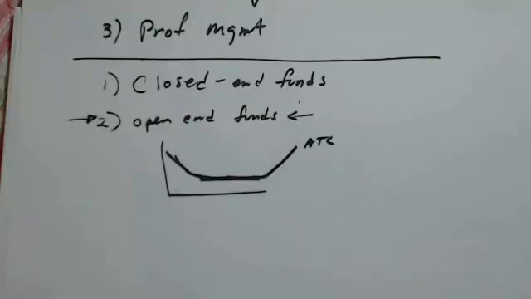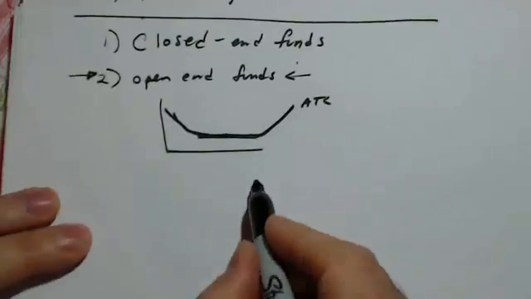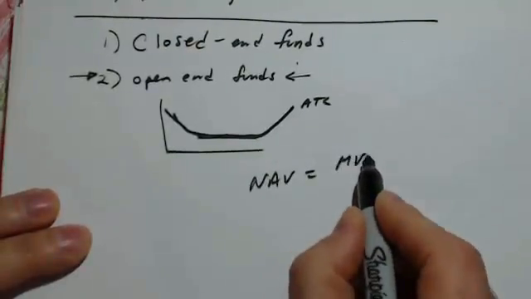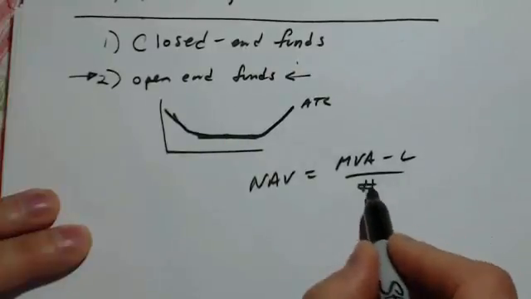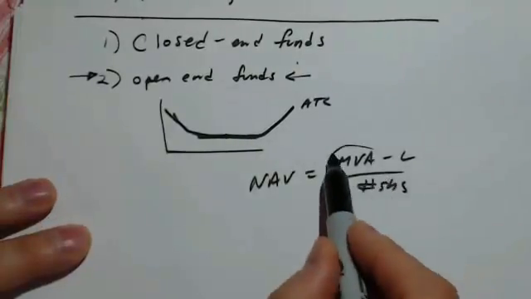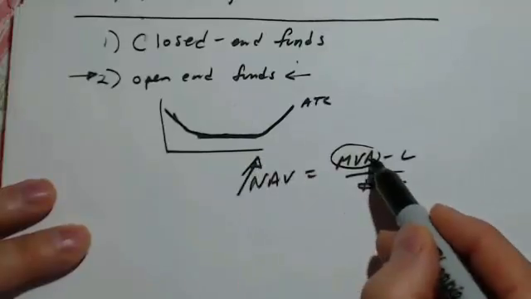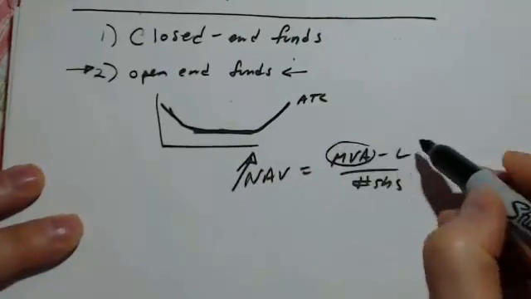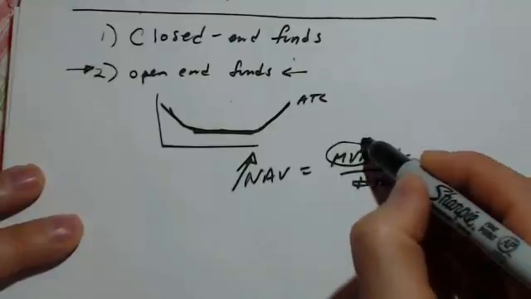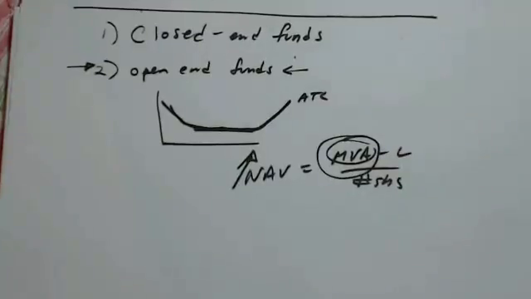And so what do investors do? They go, oh wow, look at this XYZ fund, it did a great quarter, they're hot, I'm going to buy them. And so when that happens, you tend to be buying after the fact, when the net asset value has been driven up significantly. And remember, net asset value, NAV, is equal to the market value of the assets minus the liabilities, divided by the number of shares. What's really causing the net asset value to spike is the underlying assets in the portfolio. This is the driver. The liabilities don't change a whole lot. The assets are what's driving the NAV.